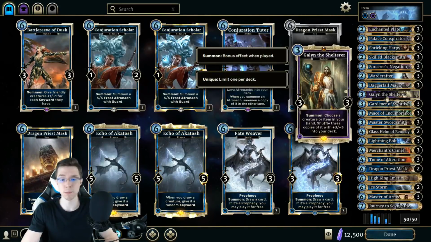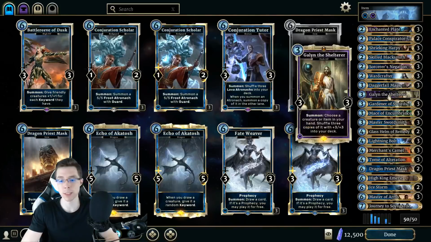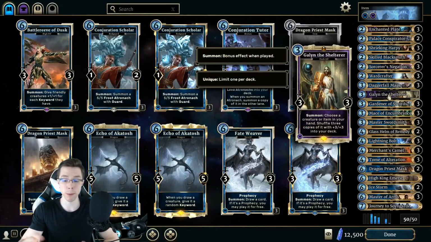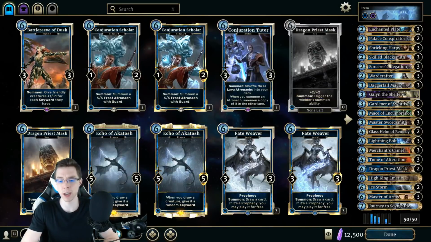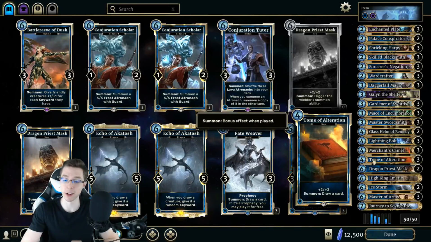But in reality, basically any of the items are good targets. You can get giant maces. Obviously, making items huge is something that Master Swordsmith does, but it doesn't add additional copies. We can reuse them with Master of Arms and Gardener of Swords, which is kind of the point of the combo, but Galyn can shuffle more copies into your deck to draw. So you can get like 3/6 enchanted plates into your deck. Tome of Alteration's a fine target. The items that draw you a card in particular are great targets.